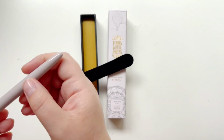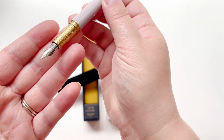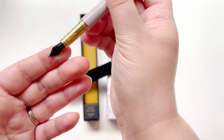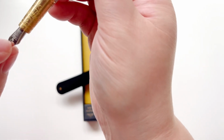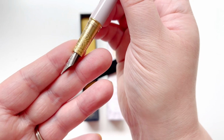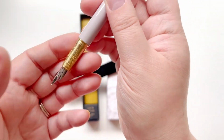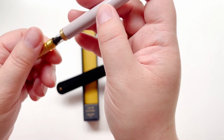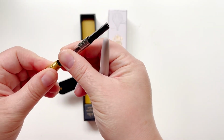Let me just bring this up closer because it is absolutely beautiful. Check that out. It does say M right there for medium. I just got the regular tip, not the gold plated, but it does say Ferris wheel press right there. And just look at this design. It is beautiful.